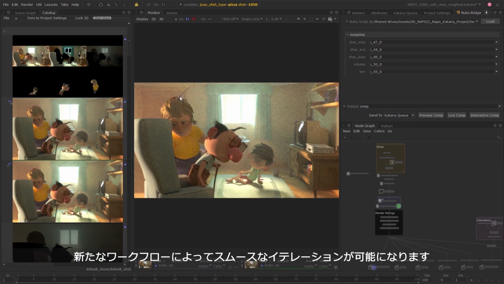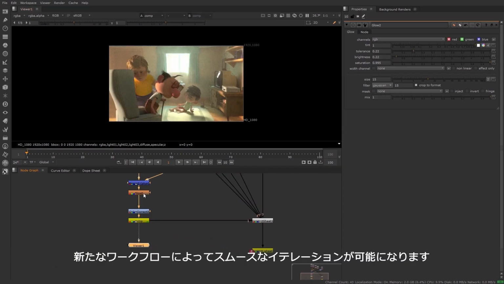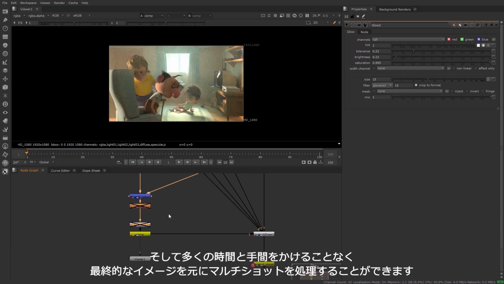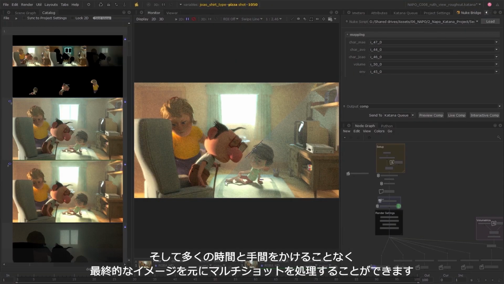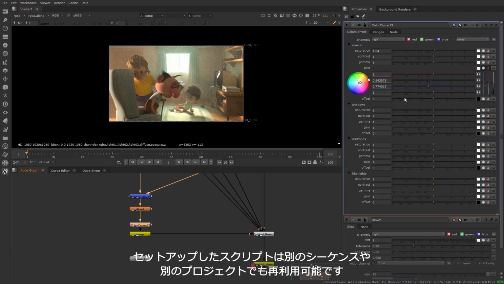This whole workflow between Katana and Nuke allows for really smooth iterations and lets you work on a more final version of your shot or sequence. So it's taken us roughly 1 hour, or just under an hour, to go from a blank Katana project to a complete scene set up with multiple shots. We've lit and rendered the entire sequence and streamed to Nuke to apply a comp. We can then use this template that we've set up for multiple other sequences in this project or even other projects.